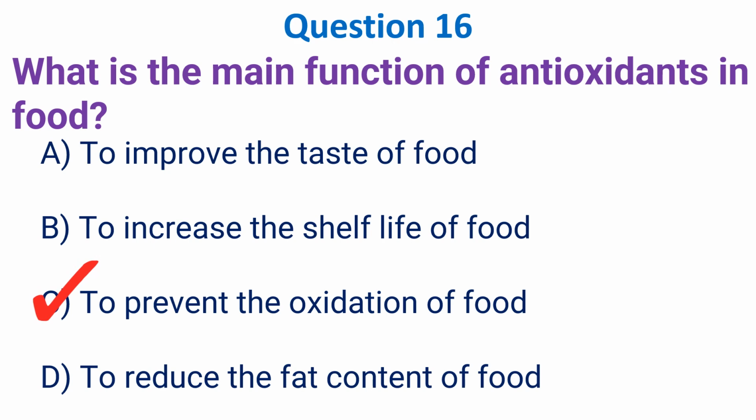So antioxidants are the substances that scavenge the free radicals and can neutralize the free radicals, and they inhibit the oxidation. The examples of the antioxidant can be vitamin C or the ascorbic acid, vitamin E, and the carotenoids. The substances which improve the taste of the food can be the taste enhancers like the MSG. The substances which increase the shelf life of the food are called as preservatives.